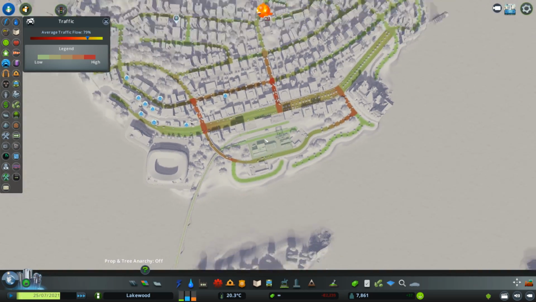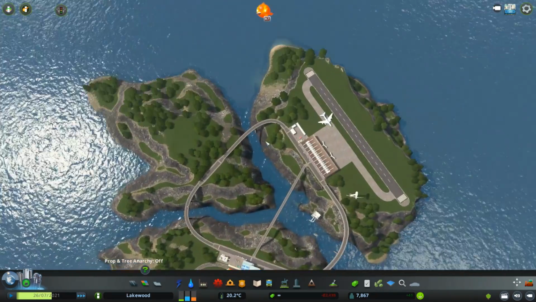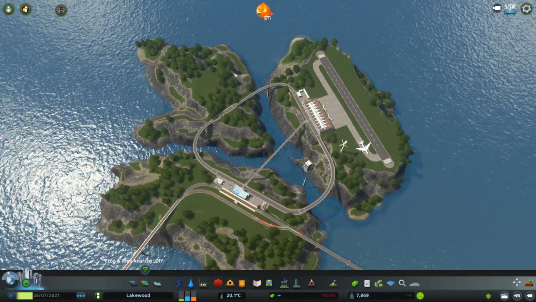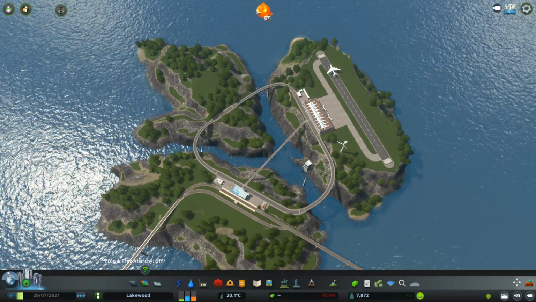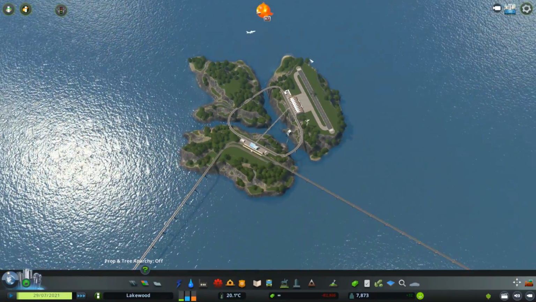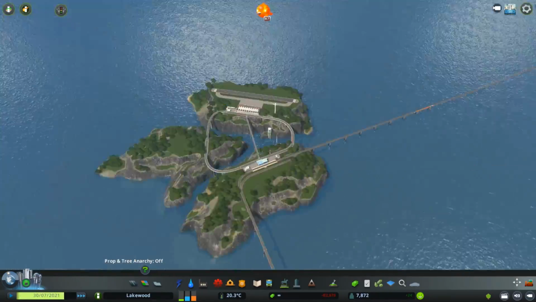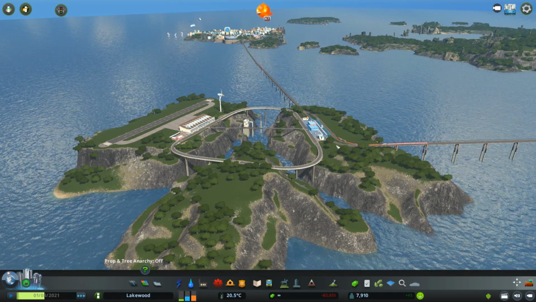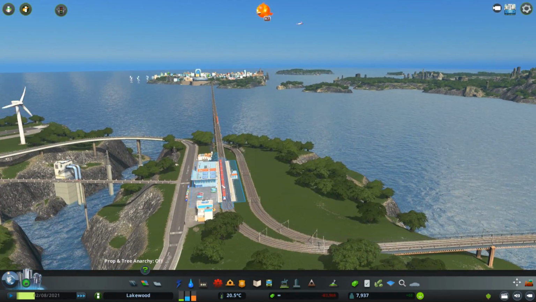I think my favorite part of this city is this. I think this is actually really cool. I actually really like this setup. I think it'd be cool to have another runway here or something. Or maybe that's the runway and that's the train station. So then you have these runways split on different islands. In a proper city. Maybe not in a stupid city like this where we're only connected by trains.